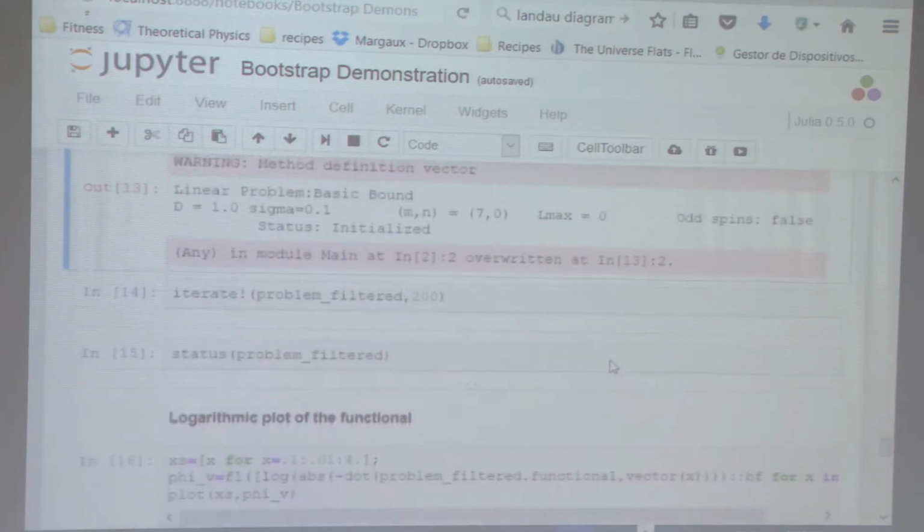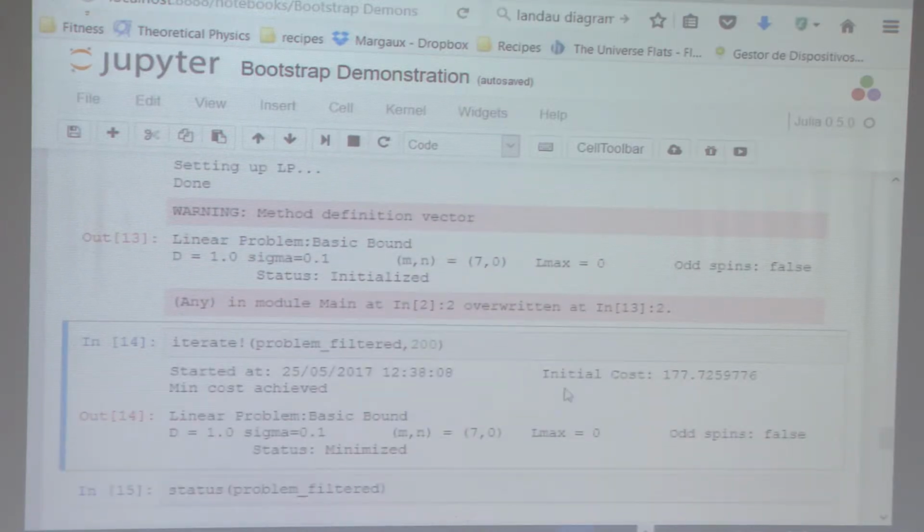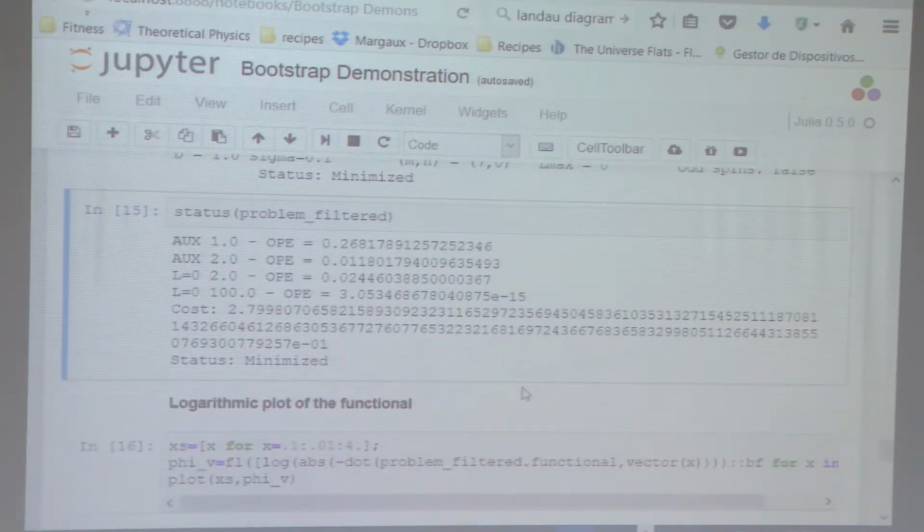Now what can we do? Now we're going to construct a new problem where the set S is reduced. We're going to set a gap. That's what that function, filter, is telling you. It says, let's remove all operators of dimension below 2, and let's try to find a solution again. Now the optimal solution, at the end of the simplex algorithm, has auxiliary vectors. That means that with this gap, there are no solutions to crossing.